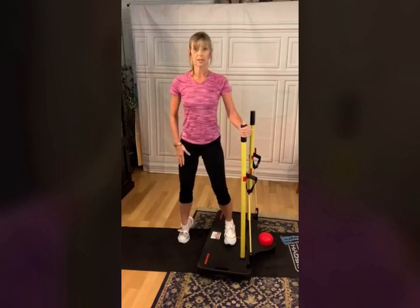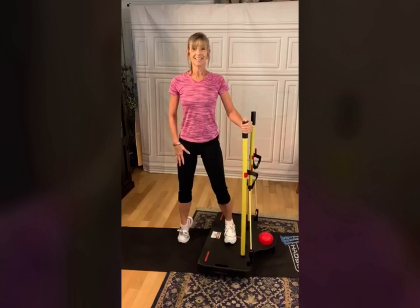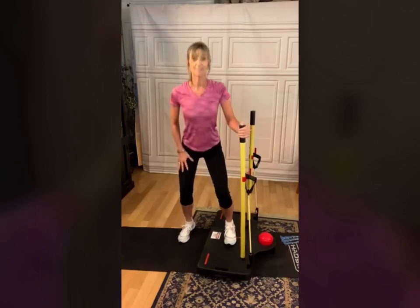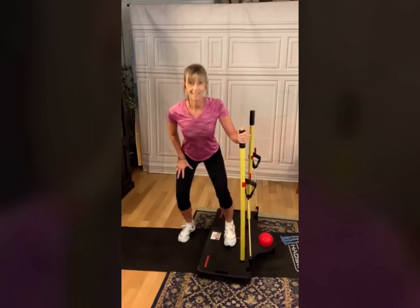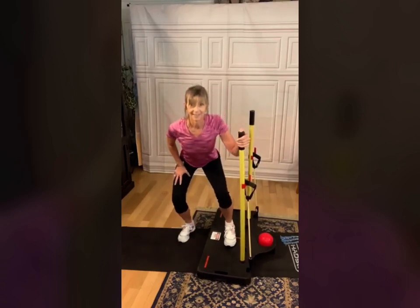Are you still lifting up to that calf on the outside? Nice. Heel comes up. Calf contracting. Ooh. Find that balance point. Slow down if you need to. Wiggle your fingers for a second. I know I was starting to overgrip.